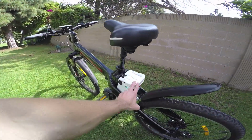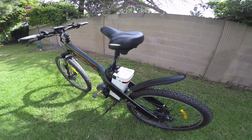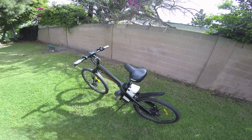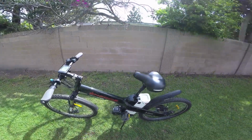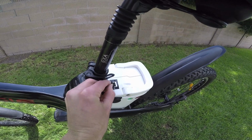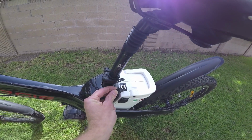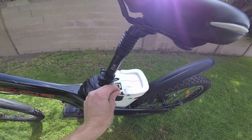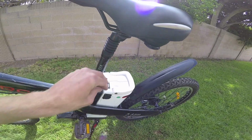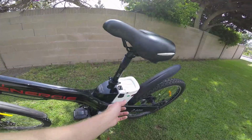The battery pack here weighs about 9.3 pounds, and that's because it's actually 16 amp hours. So enormous, really impressive in terms of capacity here. And it's got a little USB diagnostic system, so you can plug it in and maybe the shop could upgrade your systems. But it also doubles as a charge port. So if you had your smartphone or music player in your pocket, you could run a USB up and have some power.